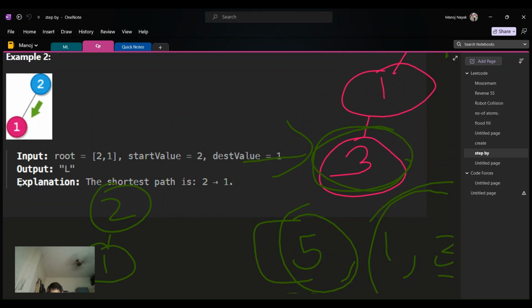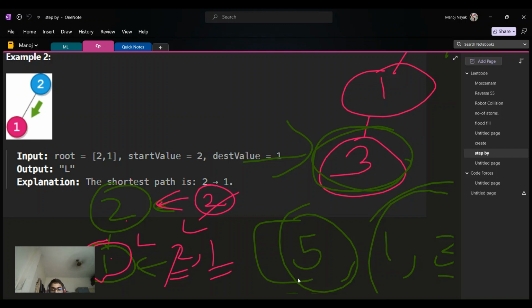First we compare. So the start value is 2, and the destination value is 1. So we will first get the root pointer to the pointer here. First we'll give a pointer here, and it's the start value, so we will save it as 2. Then we have to go to 1, and for 1 the destination path will be 2 comma 1, because we go to 2, then we will go to 1. Here both are common, and for getting from 2 to 1 we don't need to go upwards or anywhere. We just need to make a left shift. So we will reach 1, so the answer will be L, 1 left.